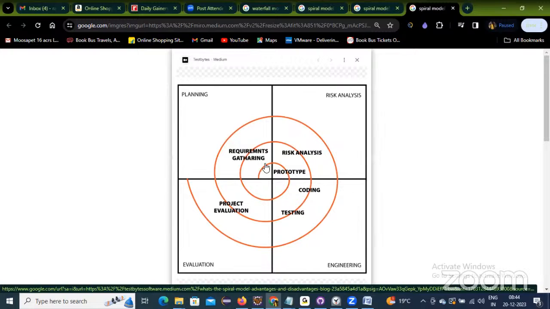We can see that, starting from here, it is spiraling like this. You know, some spiral-bound books have spirals like these, right? Here we can see the spiral model. It will be defined like this.